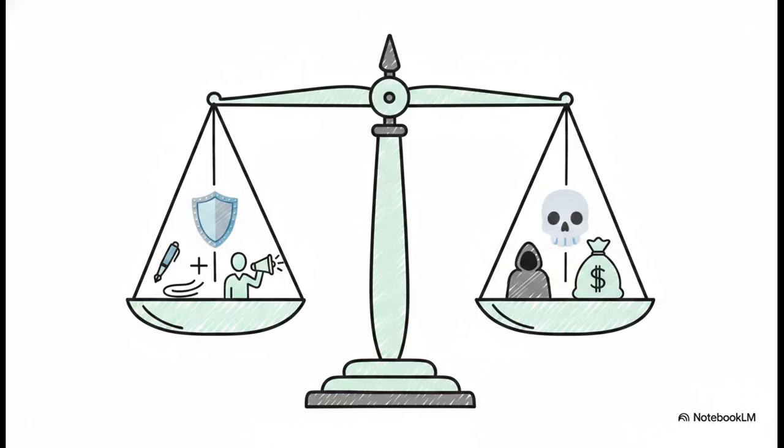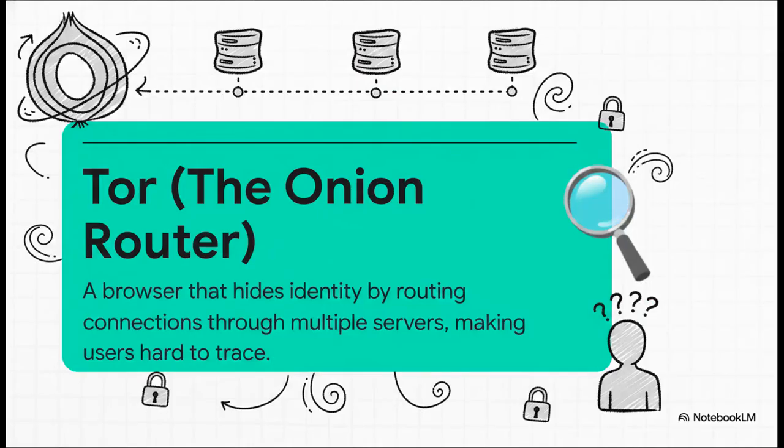This really shows you the 2 sides of that coin. On the one hand, the dark web is a lifeline for activists, journalists, and citizens in oppressive countries. It lets them communicate without being spied on. Whistleblowers use it to share critical information safely. But on the other hand, that exact same anonymity is exploited for illegal marketplaces, selling stolen data, and all sorts of other criminal activities.